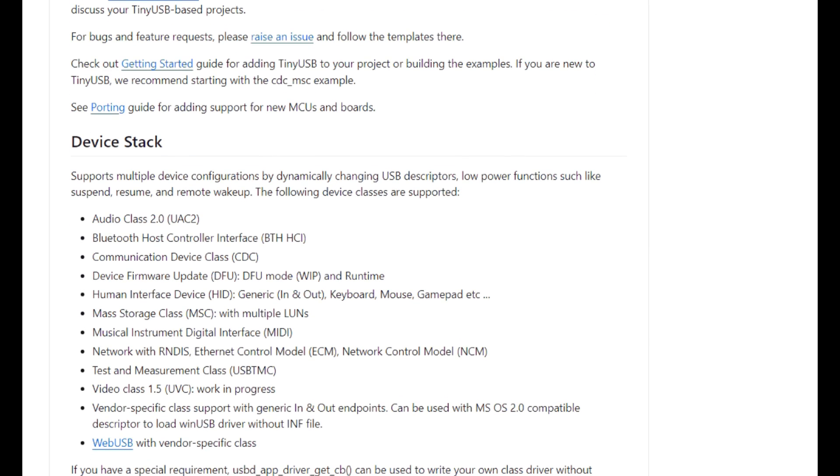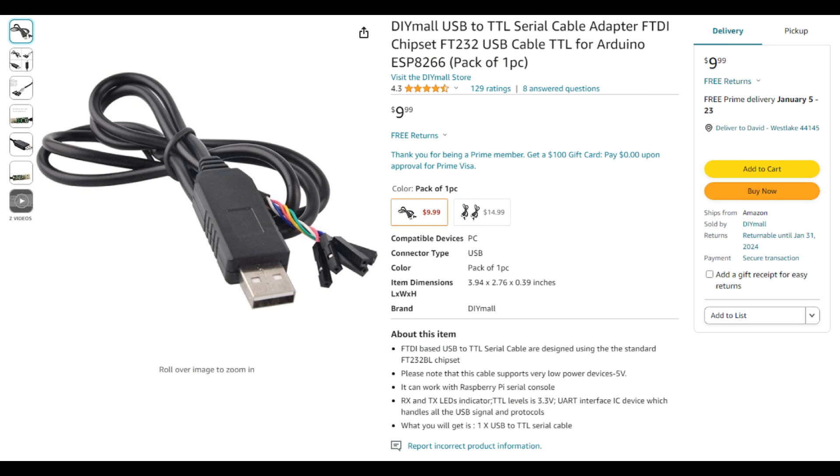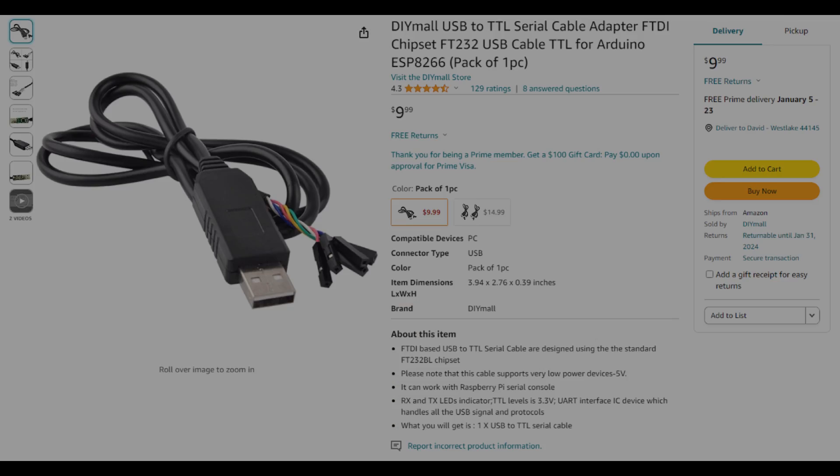All of a sudden, using a $10 TTL to USB converter doesn't seem so bad, especially when it saves cranial matter from being sprayed all over the place. Thanks for joining me today. This time, we installed Doom on the Raspberry Pi Pico — first with a pre-compiled UF2 file, and then by building it ourselves on a Raspberry Pi 5. We added I2S audio, and used the Pico's USB port in host mode to add a keyboard. I had hoped to get clues on how to use tinyUSB for other bare metal programs from the disassembly listing, but all I discovered is I can't use tinyUSB without the C/C++ SDK. Oh well, I guess I'll stick with the TTL to USB adapter for now.